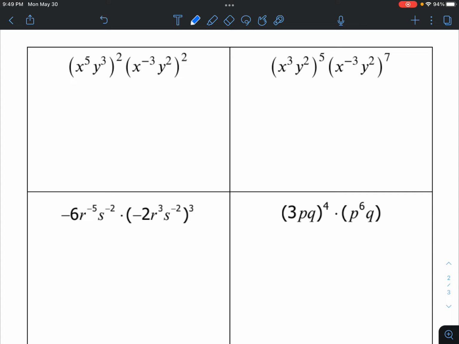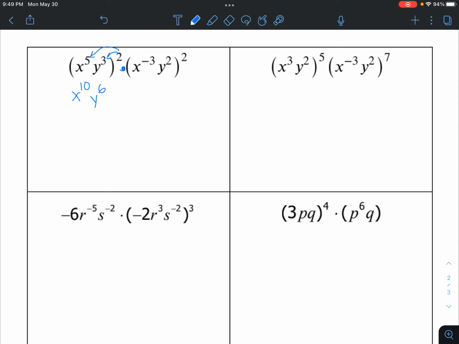For this first one here, you can see that we have x to the 5th to the 3rd, raised to the 2nd power, and then we have this piece. These two are being multiplied. So if we follow the order of operations, what has to happen first, our exponents or our multiplication? Well, our exponents have to happen first, so we're going to do our power rule first. 2 times 5, we'll keep the base of x, and 2 times 5 is 10. We'll keep the base of y, and 2 times 3 is 6.